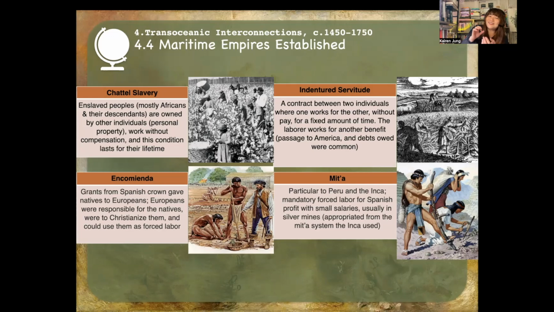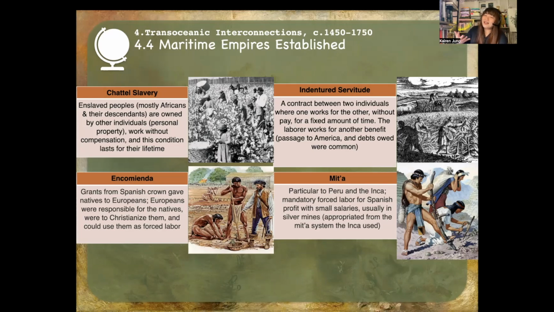The encomienda system consisted of grants from the Spanish crown, which gave natives to the Europeans, and then the Europeans were responsible for the natives. Of course, this sounds terrible, and it is terrible, and it was terrible, and so they had to justify it somehow. What was the justification? Oh, you will kill the man, but save his soul, right? You had to Christianize them, and you could use them as forced labor. You had to be the missionary, and this is a recurring theme that we see whenever Christian missionaries encounter natives: break the man, kill the man, but save his soul. Like, for example, in the Belgian Congo, right?